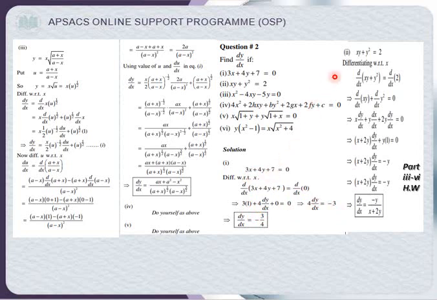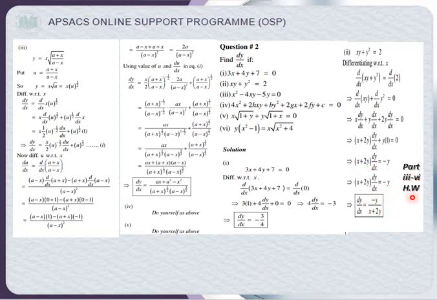And you can see part 2, with respect to x, u into v we can apply: u same v derivative plus v same u derivative. Y square means 2y dy by dx, and constant derivative is 0. Now you can see x plus 2y dy by dx plus y, and then I just separate dy by dx, so the answer is this.